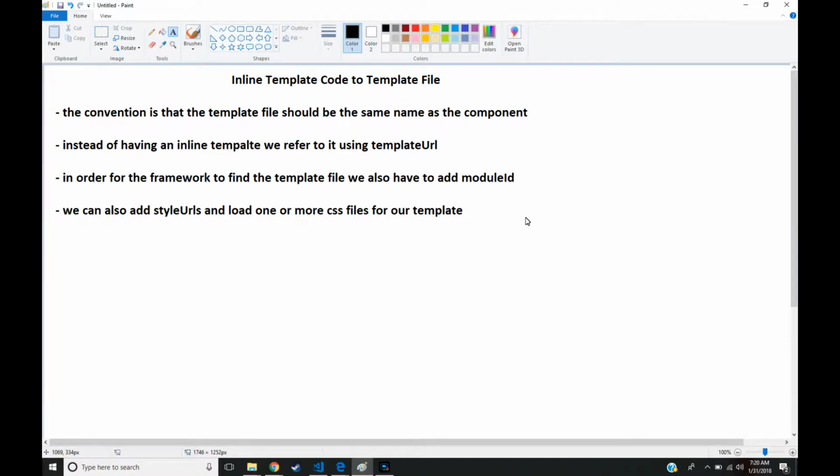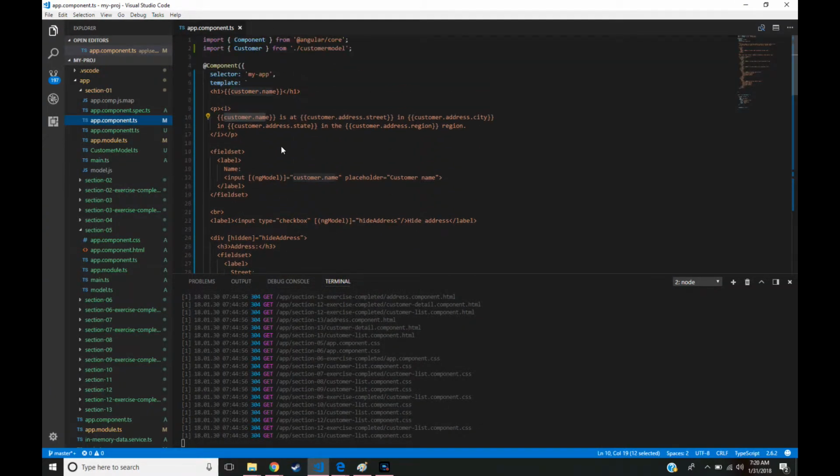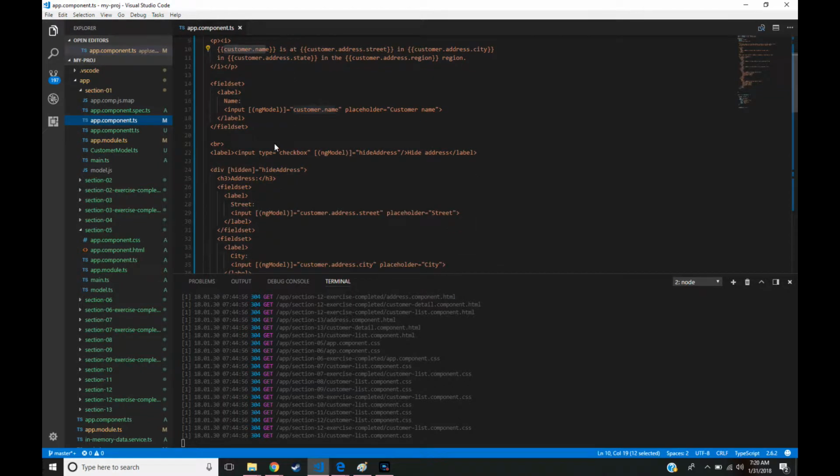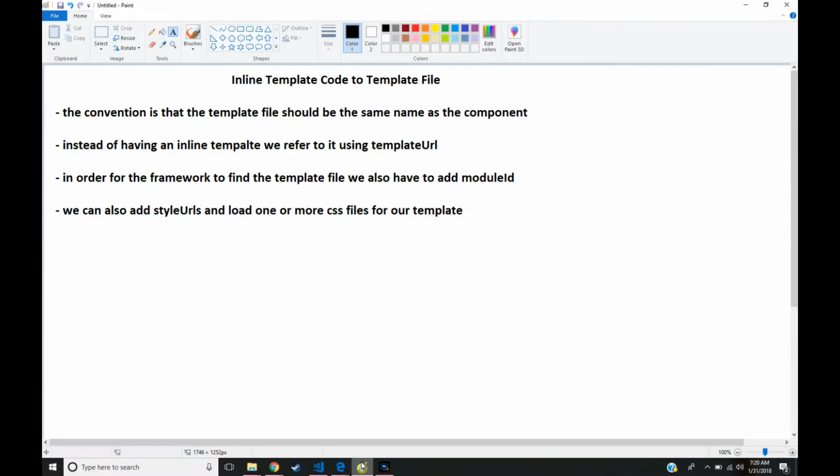Okay, so the next thing that I would like to cover is moving our HTML code, which is now currently being held in a template, which is this. It's inline. We use these little weird apostrophes, whatever they are, and then we put our HTML here, but we know that it's very hard to work with HTML here because we have to put all our tags, closing and opening tags and all that. So in order to avoid that, we can actually move this into its own file.